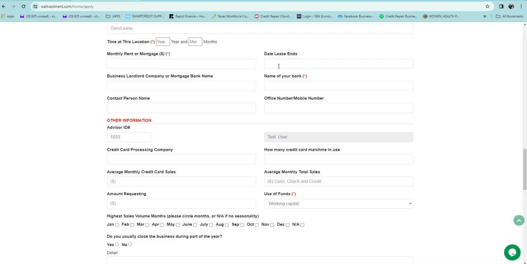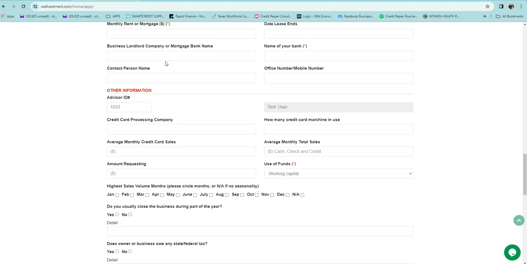This is extremely important, guys. We don't want to send money to someone whose lease would expire the next month or the next 6 months, right? And it takes them like a year to pay. So that's a loss right there, right? So we need to know when the lease ends. If the lease is going to end anytime within the next 6 months, then we need to see the lease agreement to make sure that they have an option to renew. Otherwise, they get kicked out early, and then the business is gone, and then there's no way for them to pay us back, right? Business landlord company.